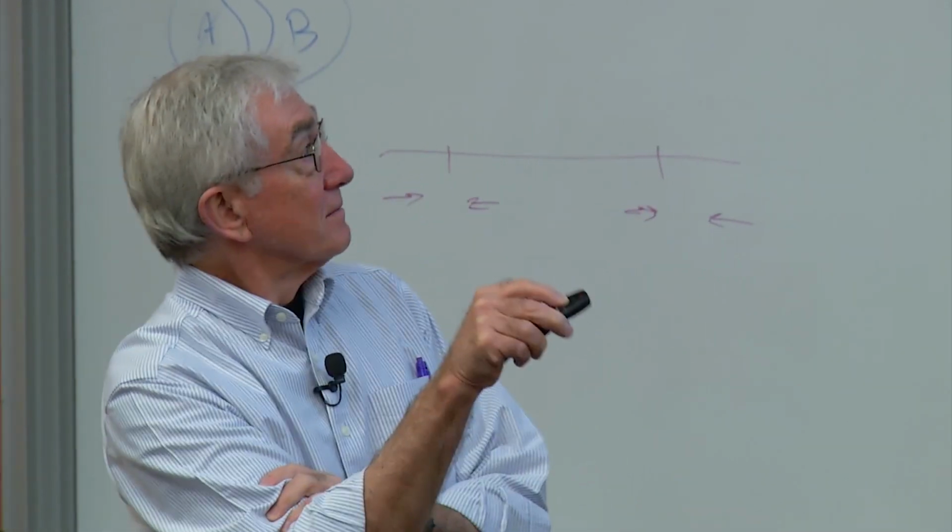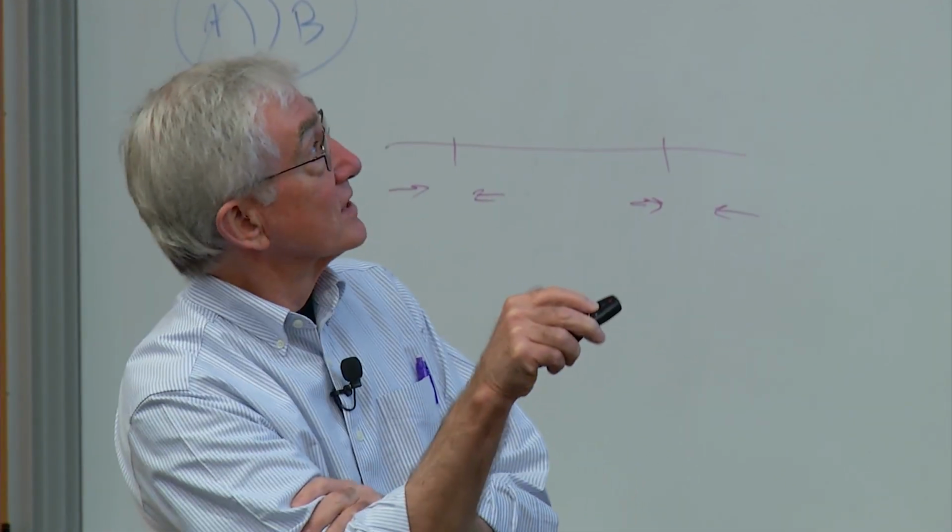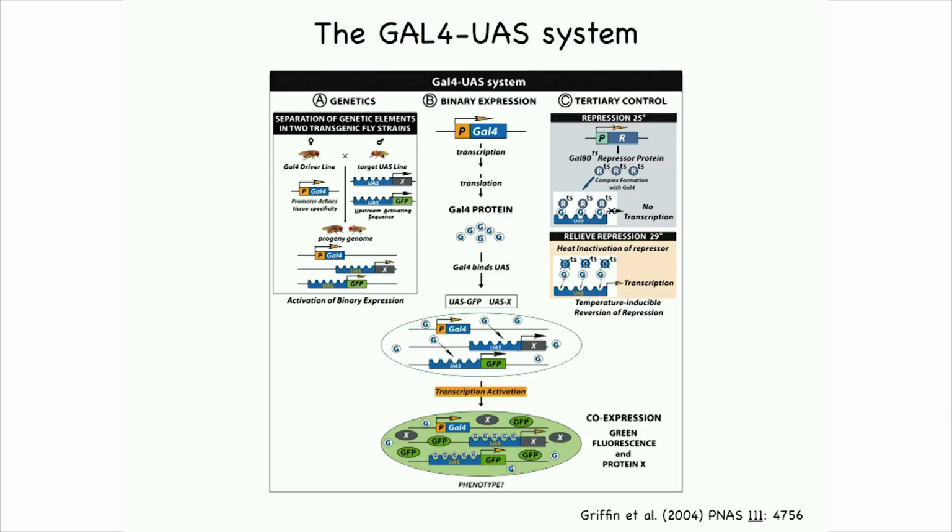So that sounds like kind of a boring thing to do, except for the fact that this GAL4 protein has been put into the Drosophila genome driven by a lot of different promoters. And some are ubiquitous promoters, but some are tissue-specific or development timing-specific promoters, so that you only get the driven expression of these genes in particular tissues at particular times in development.